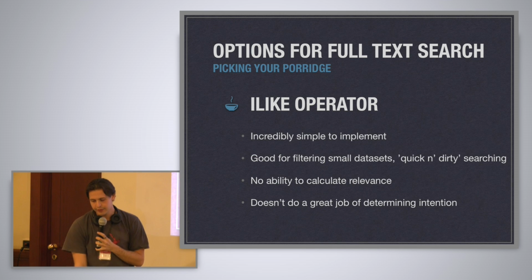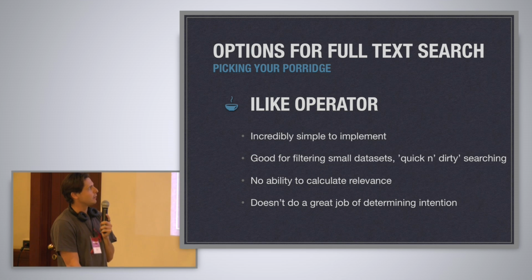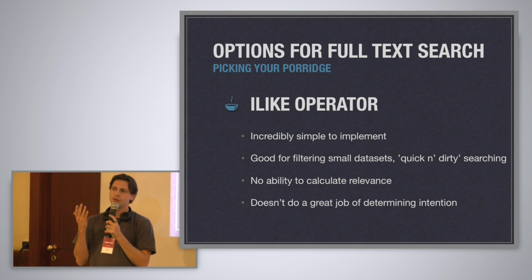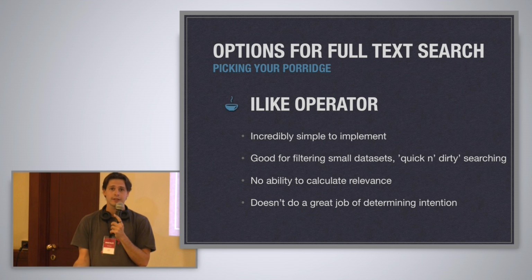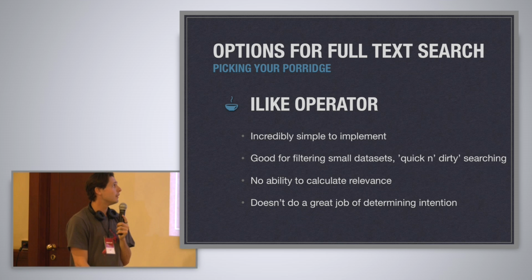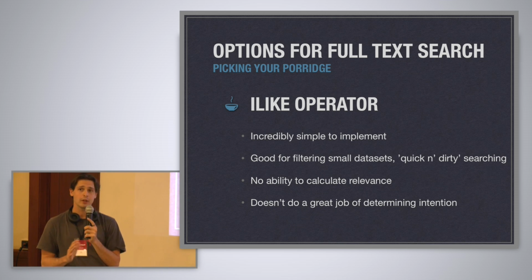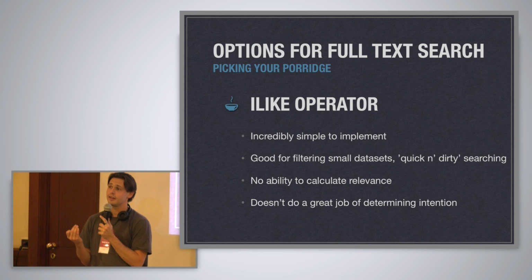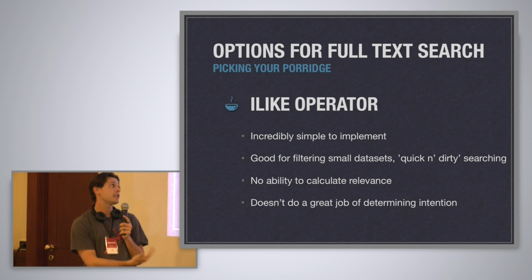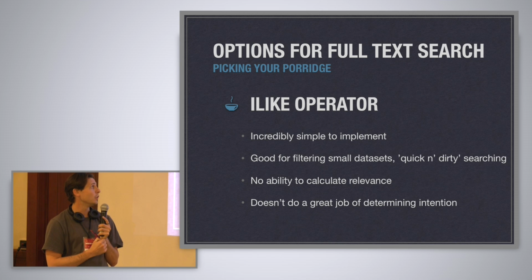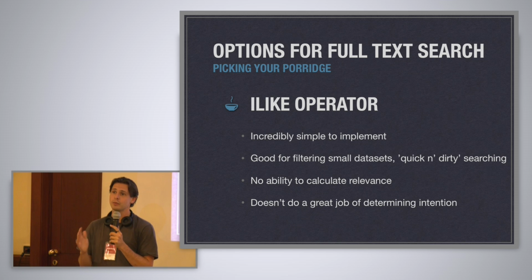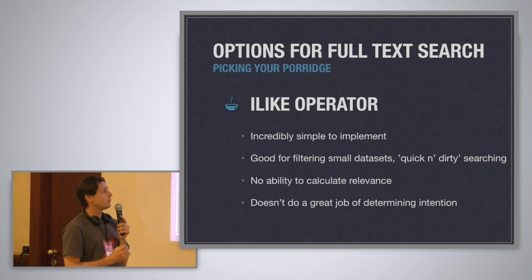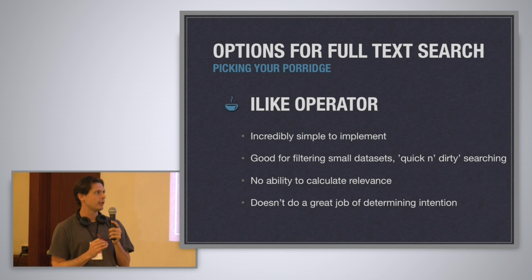And so this has the benefit of being incredibly simple to implement, right? We have 1 line of code, we throw this into a where clause, and it just works, and it filters decently well. And it's really good for filtering small data sets. If we do quick and dirty searching, it tends to be on a single column with relatively small data sets. We still use it in Lumio at points. We'll use it to filter groups of usernames out of groups of members, which tend to be a single column on between 10 and 100 users, and it works really well for that. So it's good to be aware of, but it's not really appropriate for a full text search.